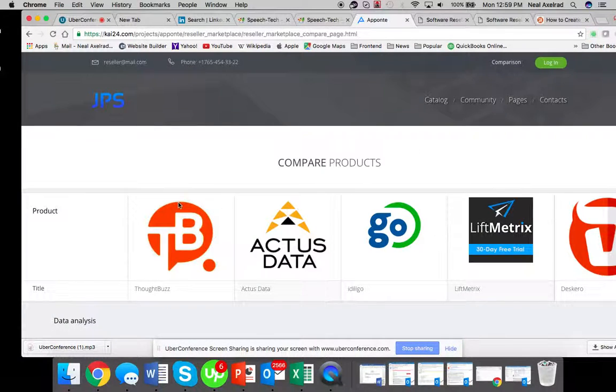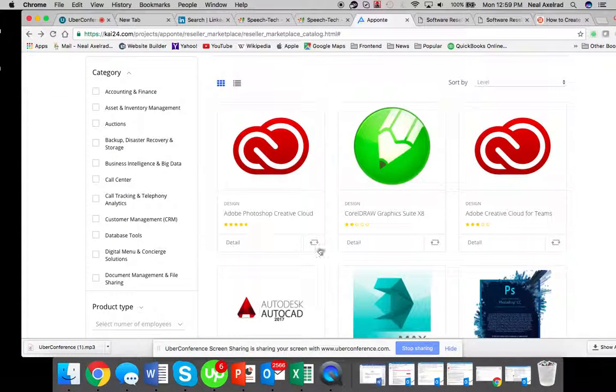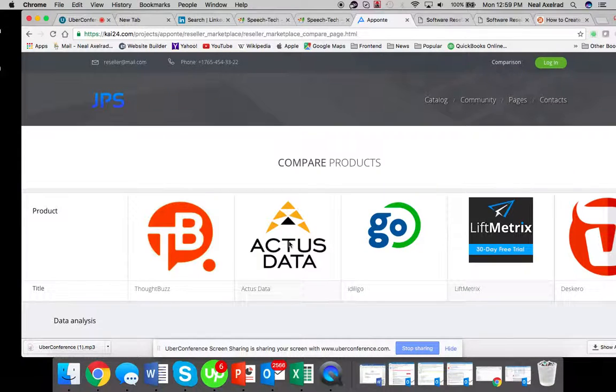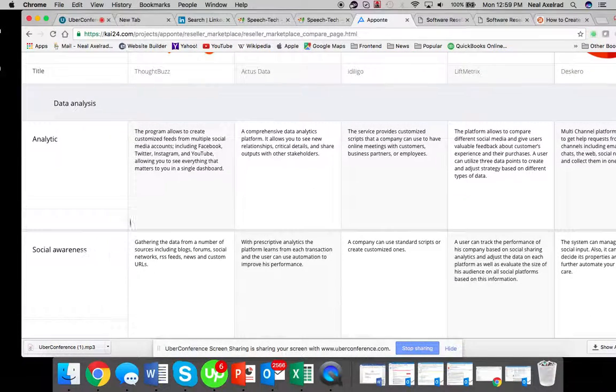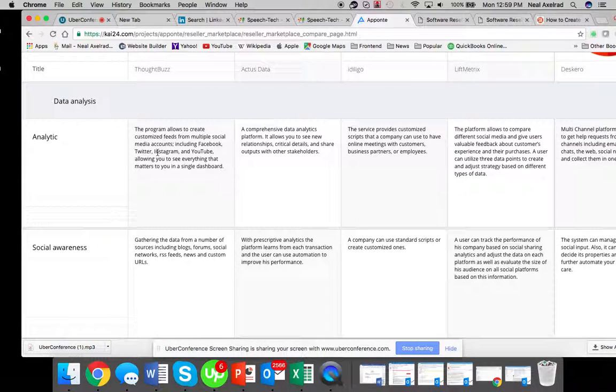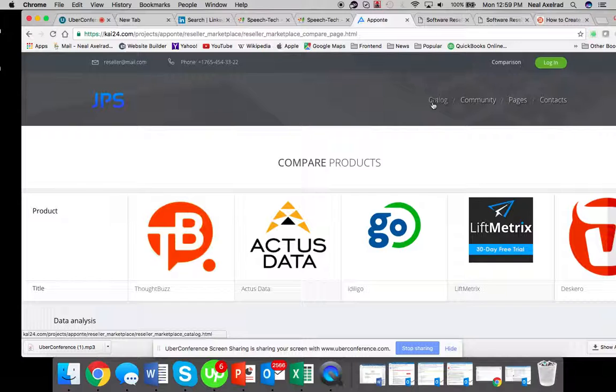Let me go back actually. The way to do it is to come here, and this is the comparison button. You'll click this, and these will be the ones that you want to compare. Doesn't work, obviously, now. It's just taking you to a design link. But each one that you compare, it'll keep on adding them up in the compare. And these are the features and functions. You've got to remember that all of these features and functions are put in directly by the vendors when they sign up. So it all flows through as they're putting in their products, right? So that's the catalog. That's the comparison.